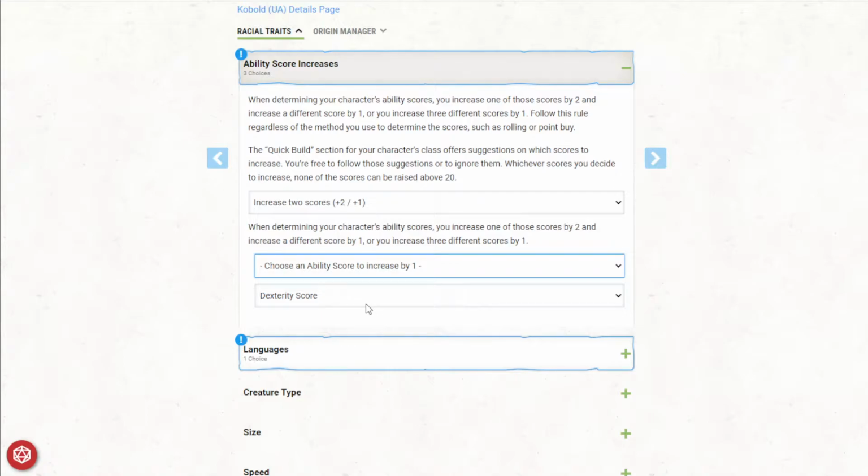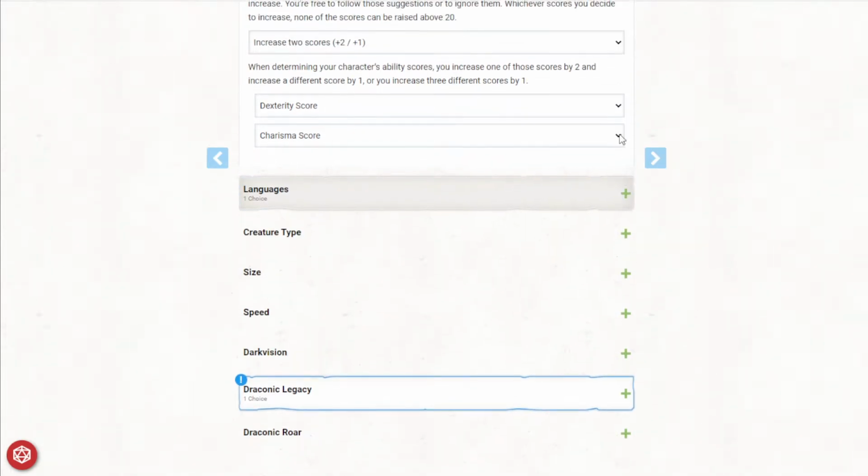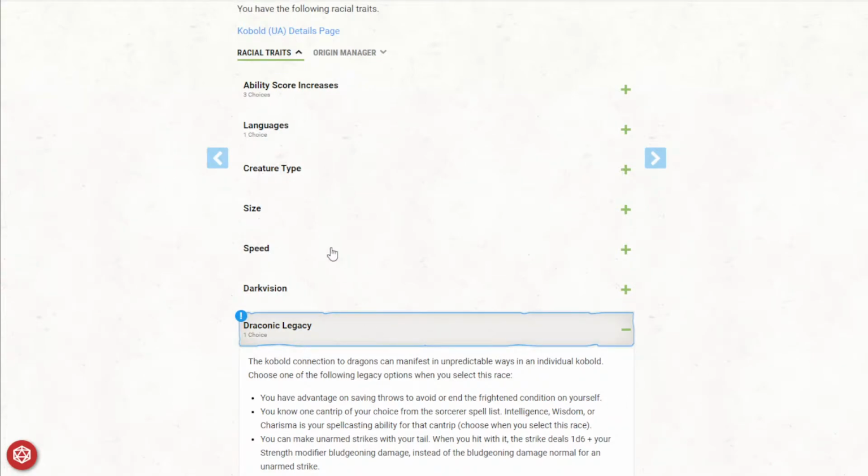Do I want the 2 in dexterity? Let me just go over what I was doing before. Oh, is this your fart again? Dex to be the +1, Charisma to be the +2, and the language is Draconic since it's a Kobold, so of course.